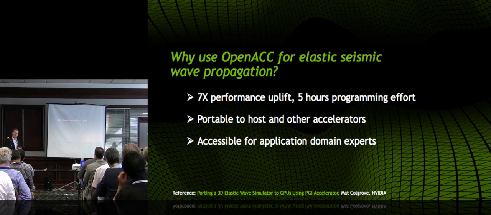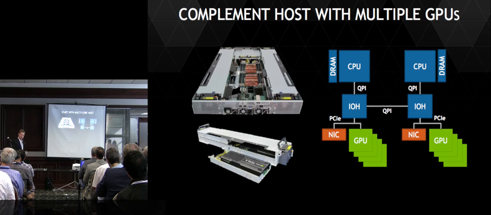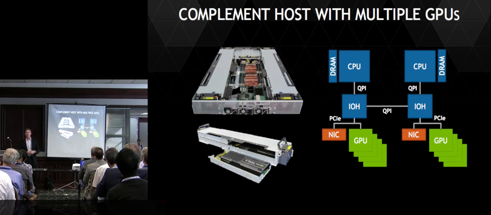So the question is, how do they work? How do compiler directives work? First, start with a multi-core host. This happens to be a Cray CS Storm, recently announced, has up to 8 GPUs. On the right is just a cartoon of what's inside a dual socket Intel platform with various connection mechanisms. And you just add GPUs. So you put a tray in, you can have up to 8 GPUs in one server.